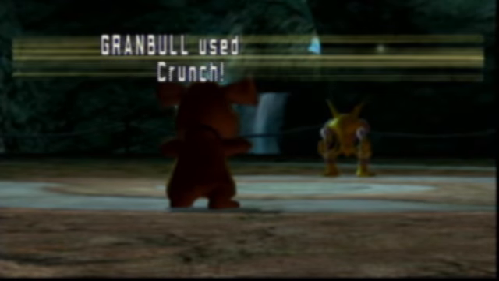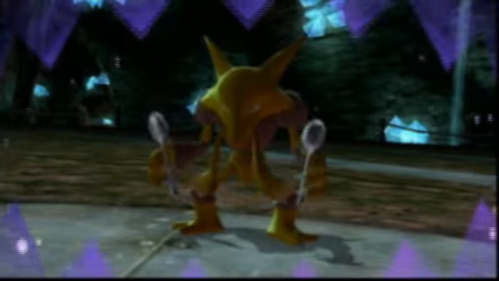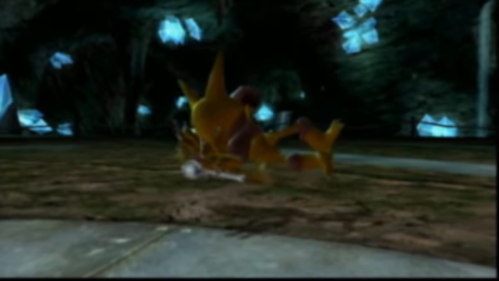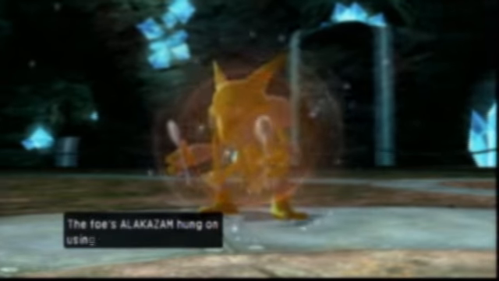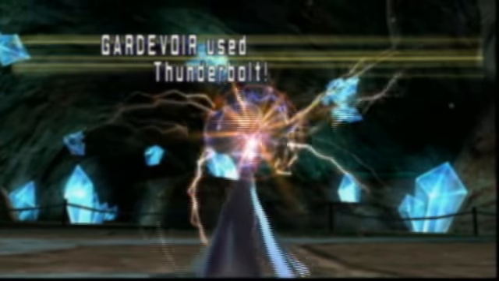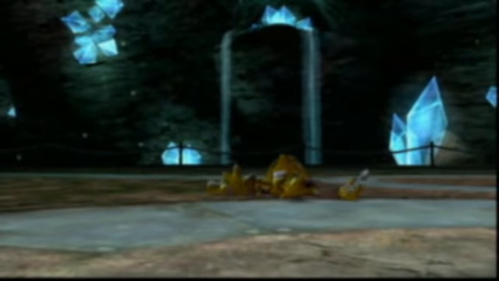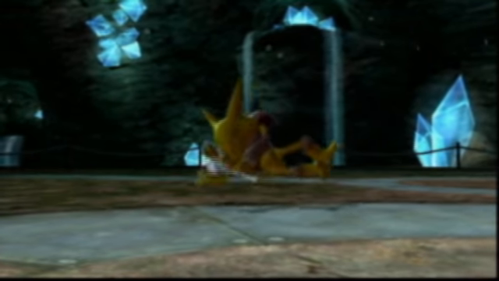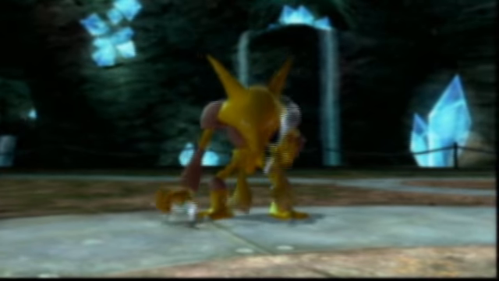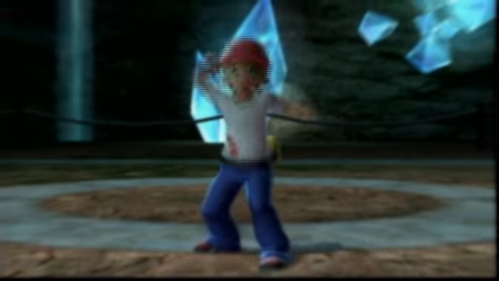So anyway, Granbull goes for Crunch, and come on, crunch his face! Owned! Alakazam takes epic amounts of damage, over 9,000, goes down to his Focus Sash, takes a little damage from my Life Orb, and Gardevoir uses Thunderbolt to finish the job, and gets a random critical that I totally did not need. So anyway, Alakazam goes down to Gardevoir and Granbull, which is awesome. He goes back, and out comes Rhyperior.